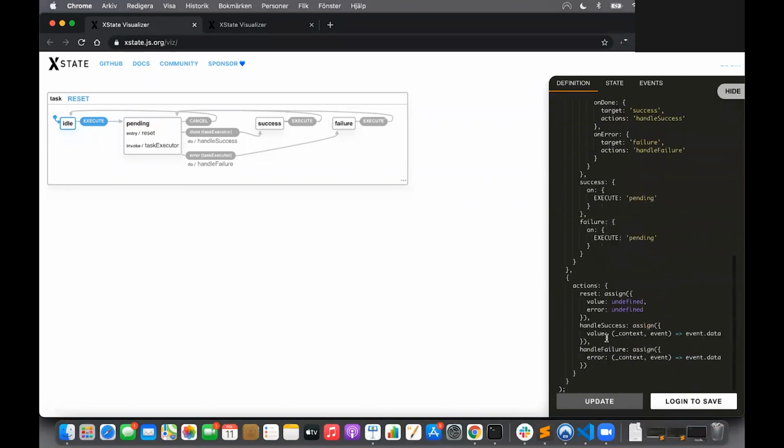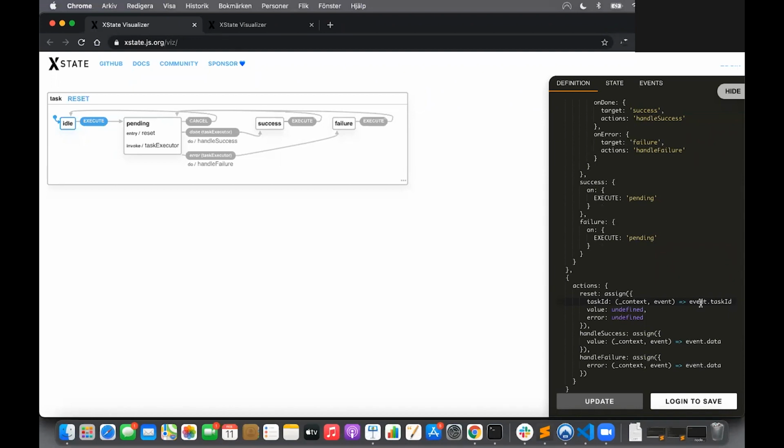And we have to remember as well that we need to make sure that our task ID is updated correctly as well. So we'll add a little bit of logic to our reset action. Remember, this one resets the context, but we will reset it in preparation for running a new task with the task ID that we received as part of the execute event.